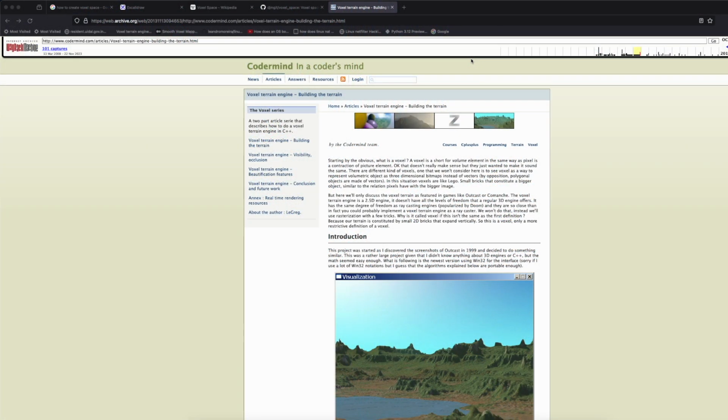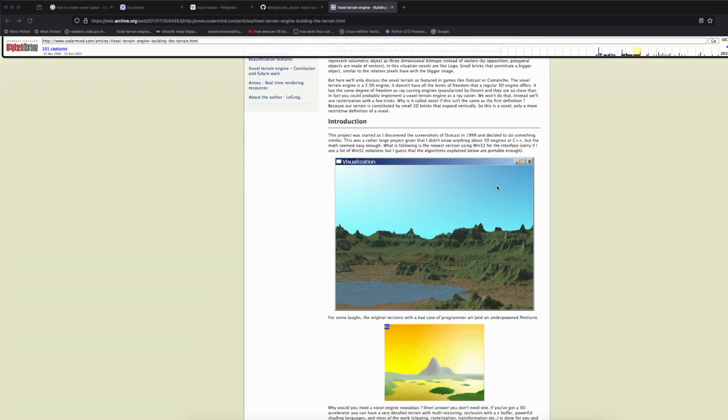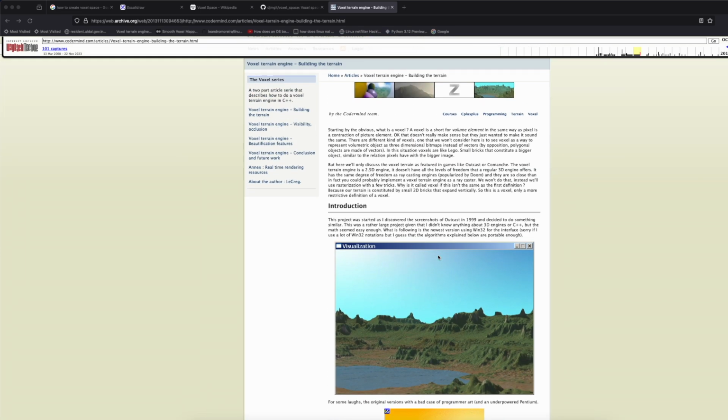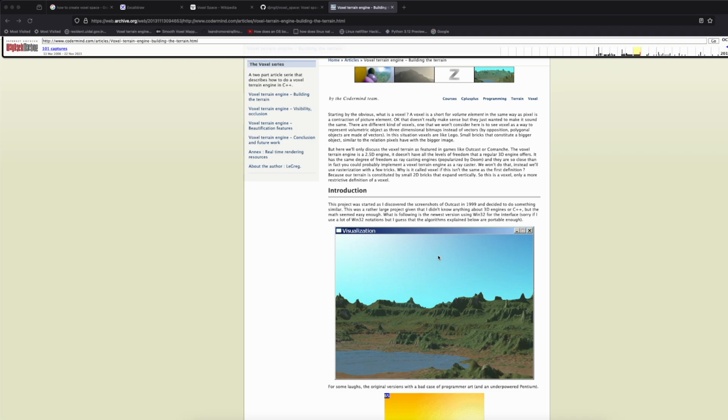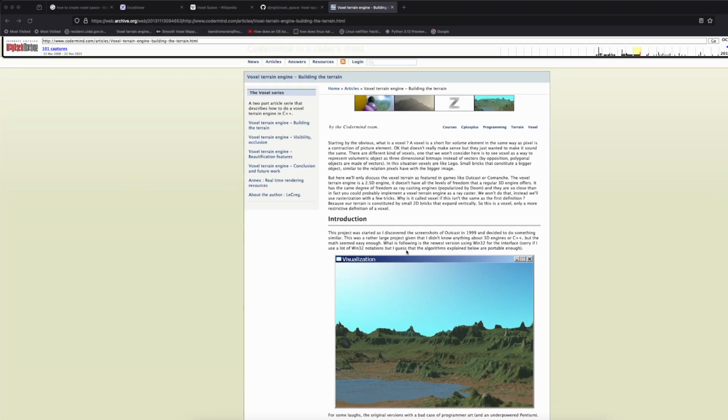Welcome to this video on Voxel Space rendering. Recently I came across this awesome algorithm called Voxel Space, which is used to render terrains like this, and it's a pseudo 2.5D method of rendering. I wanted to implement my own version of a Voxel Space engine using a game library called Raylib, which is implemented in C.